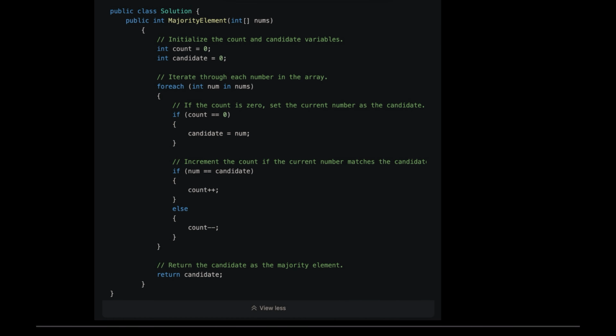Here is the C# solution. In the main method, I start by initializing two variables, count and candidate, setting the value to 0. After that, I am starting a for loop to iterate through all of the elements in the nums array. Within the for loop, I am checking if count is equal to 0. If yes, it means I need to change the candidate to the current number that i is pointing at. After that, I am checking if the current number that i is pointing at is equal to candidate. If yes, then I am incrementing the count variable by 1. If no, then I decrement count. Once the for loop is complete, I am returning the candidate as our output.